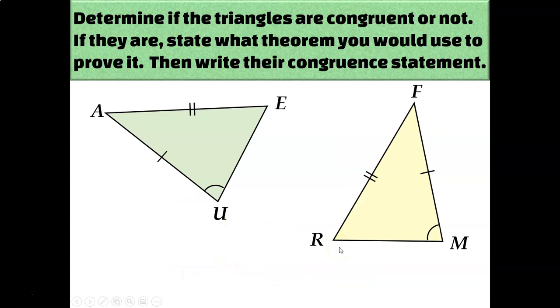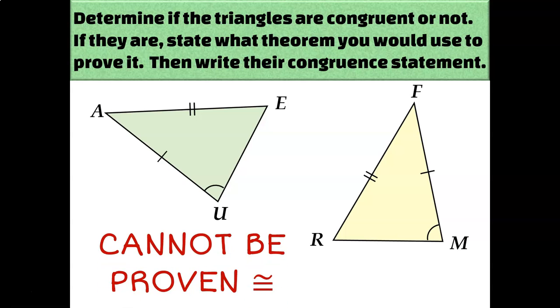How about our next example? I see two pairs of corresponding sides that are congruent and one pair of corresponding angles that are congruent. So is this like the first example that we saw? Is this side-angle-side? Well, not quite, because the angle is not included between those two congruent sides this time. The angle that we know is congruent is not included, which means I can't prove that these two triangles are congruent. Maybe they are, maybe they're not. There's just no way to tell. It's not the right kind of information to use a triangle congruence theorem. It would actually be the ASS triangle congruence theorem, and as we discussed, we can't cuss in geometry class, so that wouldn't work. These two triangles cannot be proven congruent.